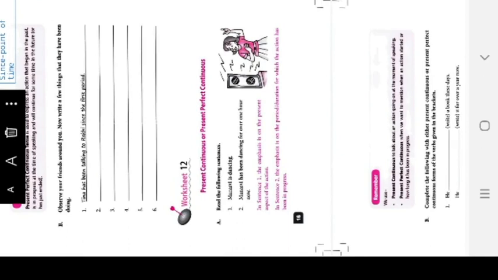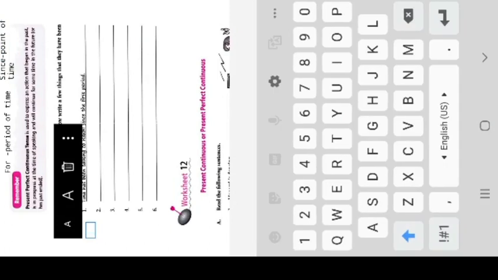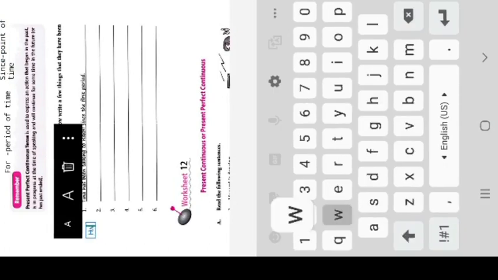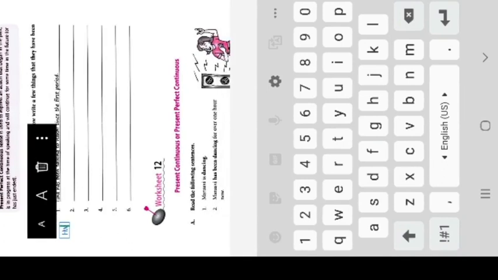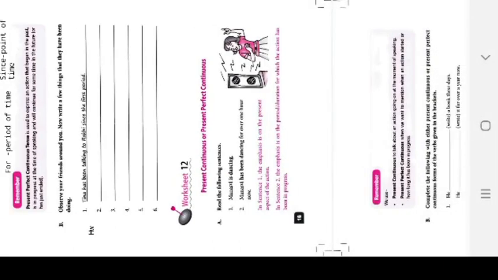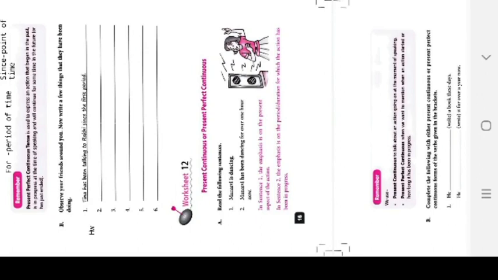Okay. I hope you have understood this, and this is your homework. You have to write down some sentences using this: Tina has been talking to Rakhi since the first period. So observe your friends around you. Now you don't have your friends, so you can observe your family members. Write down the few things that they have been doing. They have been doing means they have started the work, they are doing it right now, and it will continue for some time. Now that you are at home, observe your parents and family members, and then write it down. This is homework for you.